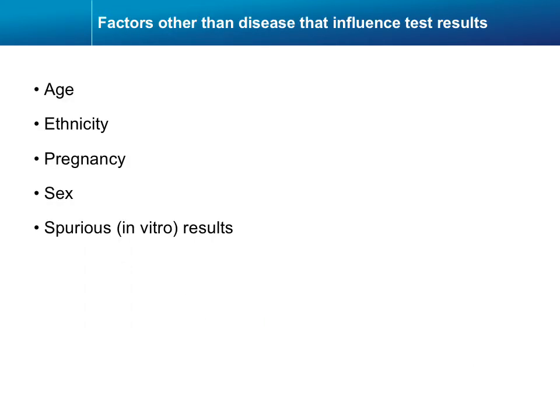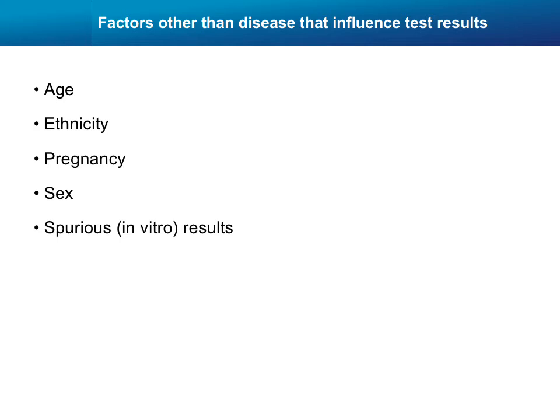There are factors other than disease which influence test results. So age: creatinine is lower in old age due to relatively lower muscle mass. So you can have a significantly reduced eGFR in old age with a normal, in inverted commas, creatinine. Ethnicity: healthy people of African ancestry have lower white cell counts. Young black men can have abnormal looking ECGs, they're normal variants.